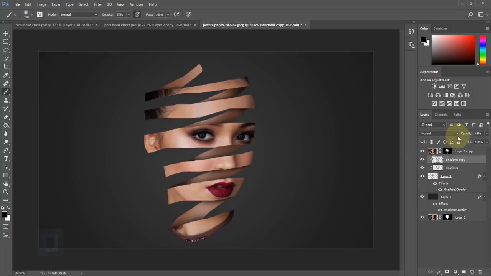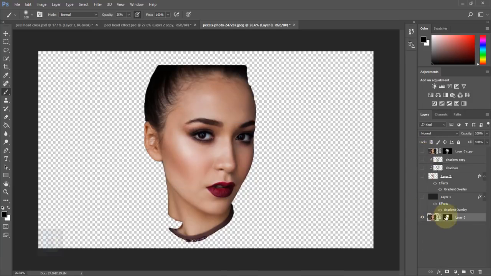So I think this looks alright. Let's go and try to make it 35. Okay, so this looks good enough, and the final effect is ready. But before we go, I want to show you one thing. I mean, it doesn't look good, but you can experiment. So do you see this layer 0 here where we have cutout of the face? This one. So go and make a copy of this thing, double click on this one and name it invert. Okay, now go and put it on top of everything and hide this layer as well.